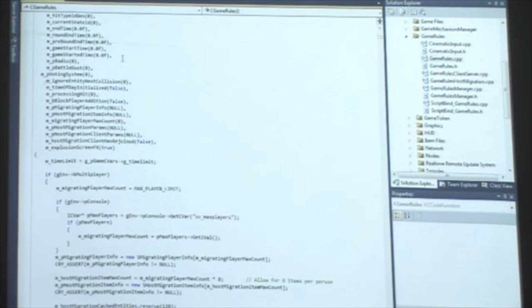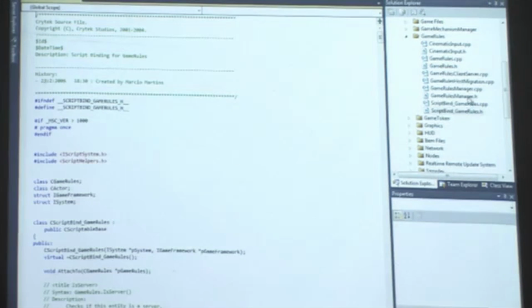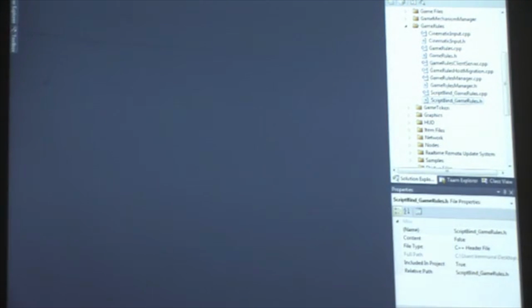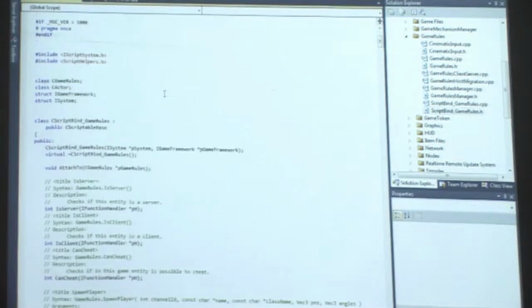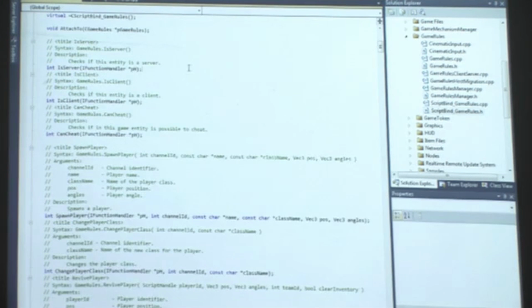So it's kind of tied both between Lua and C++. I haven't looked too much at the game rules side. But this right here is what I've spent most of my time working with. All of these game rules headers, the script binds here. And so essentially, these are all functions implemented in C++.